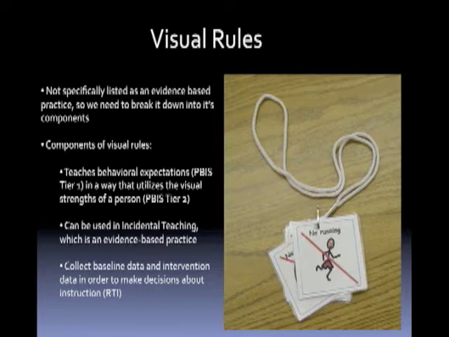So we want to make sure that whenever we do use the support, we know that there is evidence behind it saying that this is something that has been shown to be effective, it is not going to be harmful, and it's something that has worked with a lot of individuals with autism.